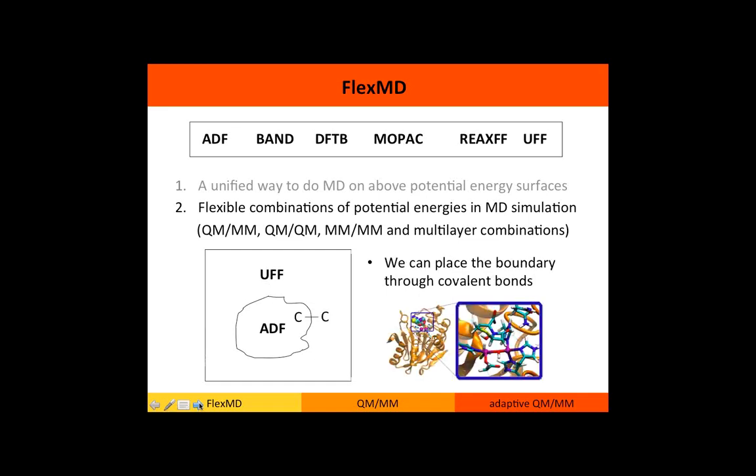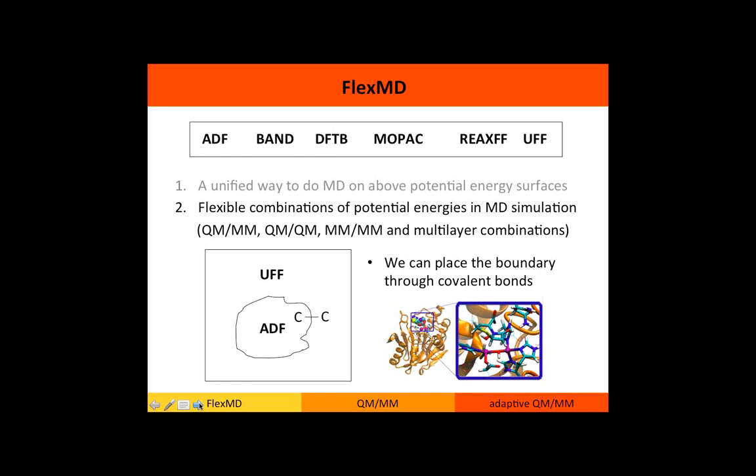Now traditionally, it's common practice in QM/MM to have the QM/MM boundary cut through covalent bonds, as is schematically depicted here by these two C atoms with a bond that lies across the boundary. Why is this? This is because QM/MM was originally developed really for very large molecules like proteins, where you want to treat a subregion within a molecule QM and the rest of the molecule MM, which means that you have to cut through covalent bonds.